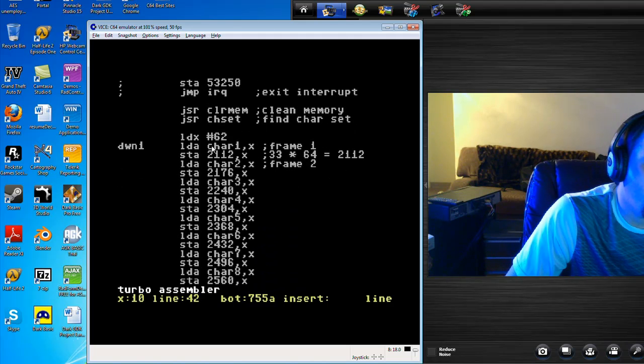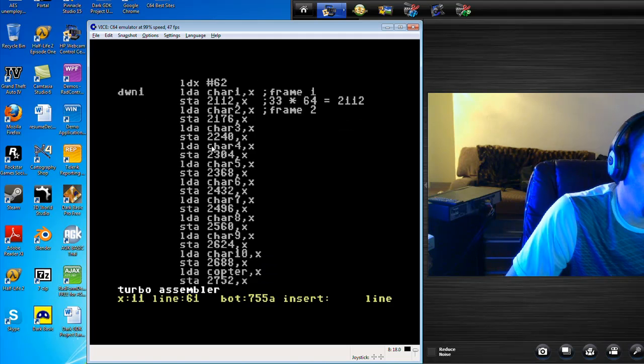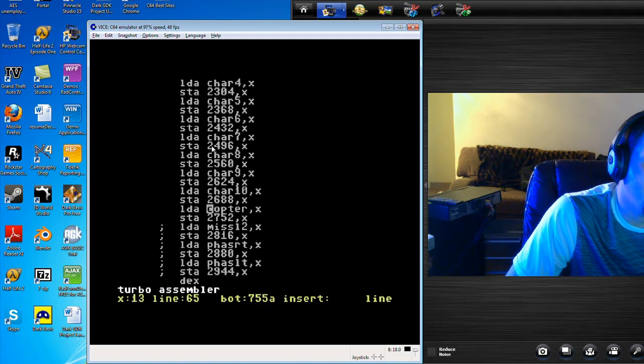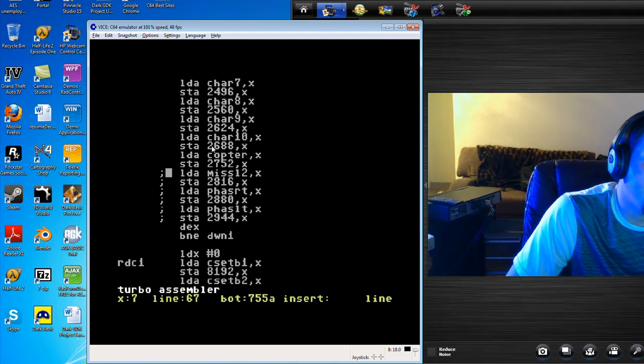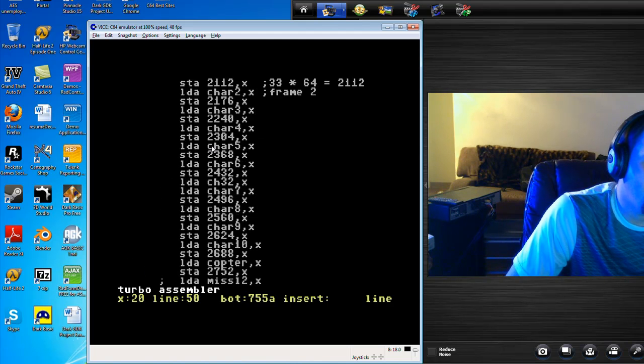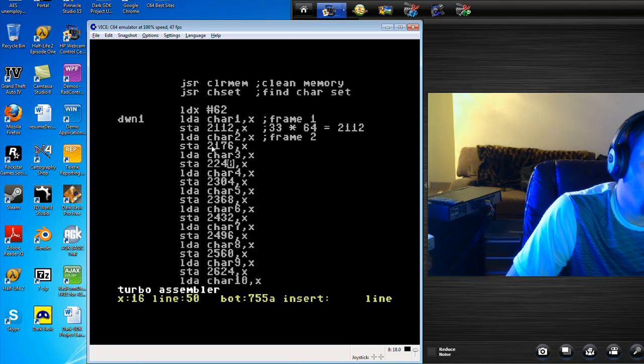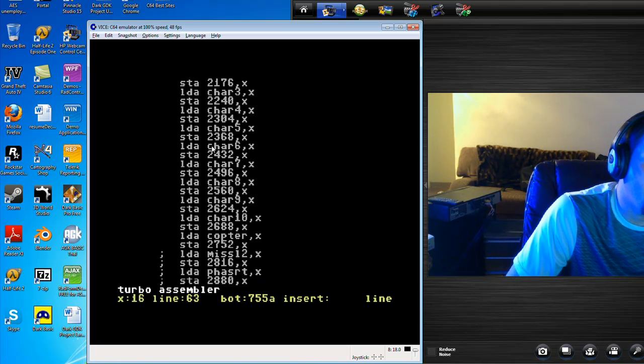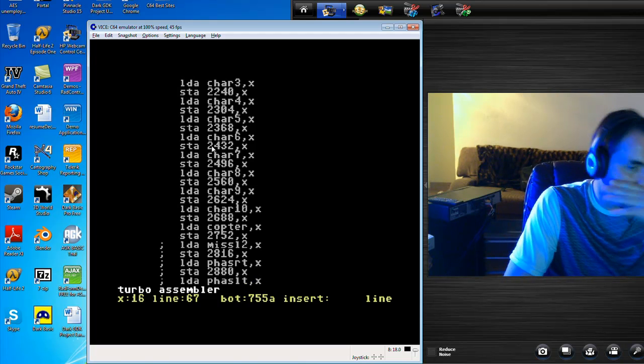But what I've actually done here is add the new character right in here. You see where it says copter, basically the helicopter, and I stored it in the place where the missile would normally have been stored. Then I took out all these other ones because we don't have them active anyway. And these right here, for those who are just catching up, character 1 through character 10, are the Pitfall Harry animations that you saw running on the screen earlier.